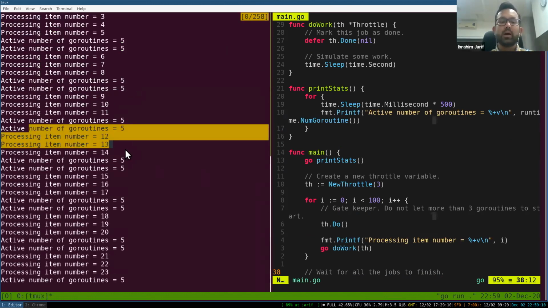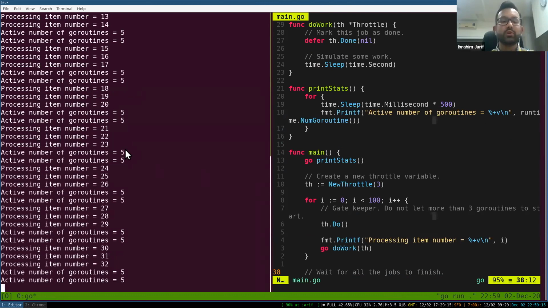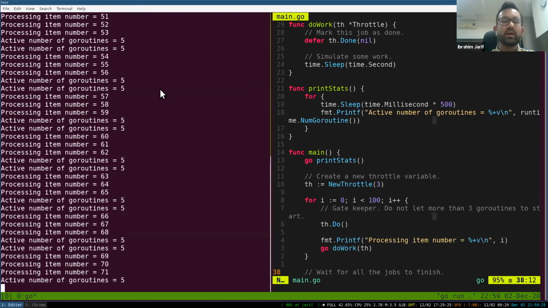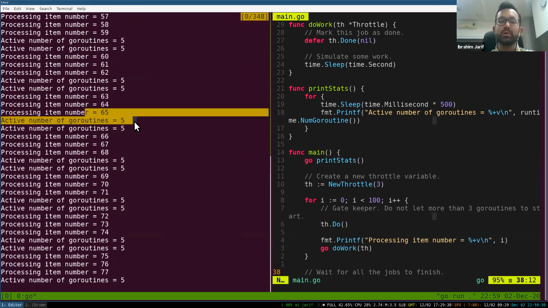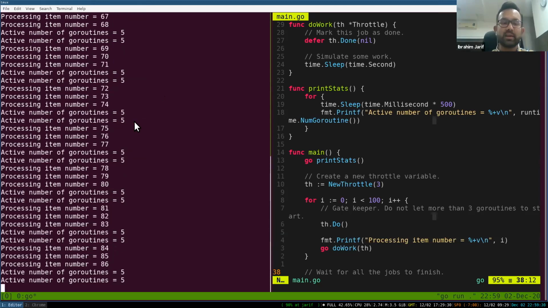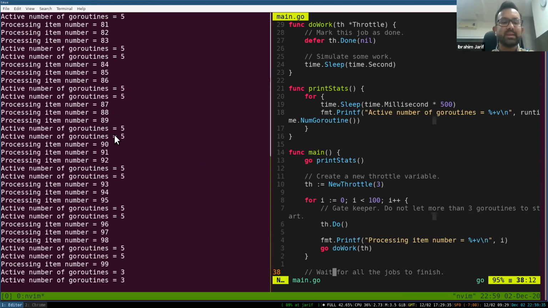When you're adding goroutines, your goal should not be to just make it fast. Your goal should be to make it fast, considering other aspects as well. In my case, if this doWork function, whatever work I'm doing, was expensive, maybe it takes 2 GB of memory for any reason, then I should ensure that I do not blow up the memory by creating goroutines blindly. So this is what the throttle type does. It's limiting the number of goroutines. Let me show you what it does and how it does that.